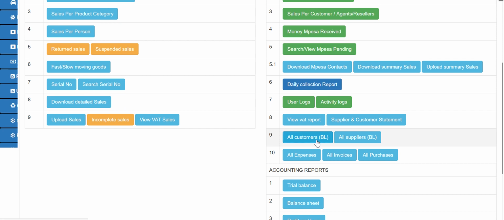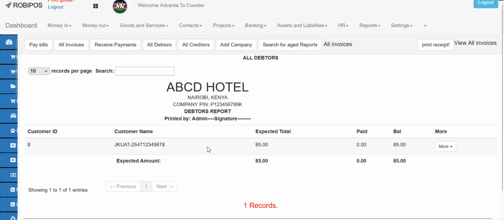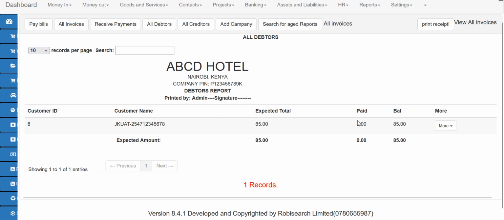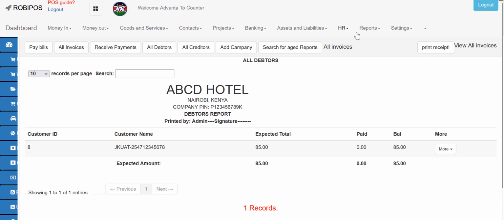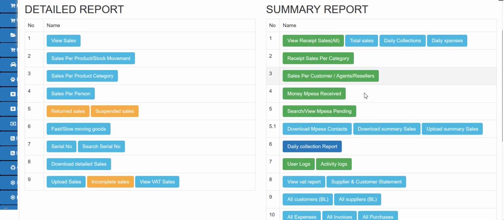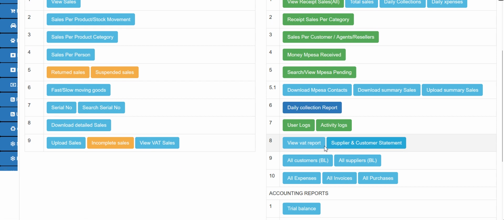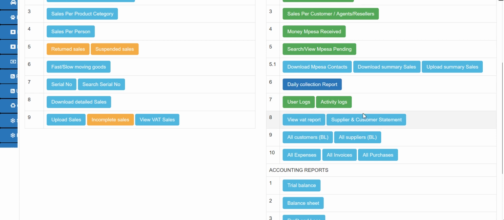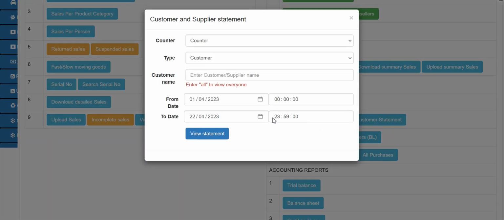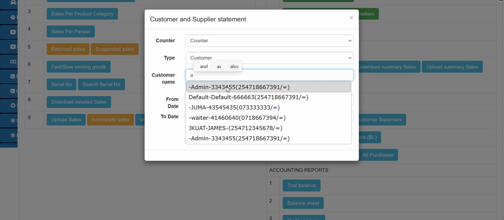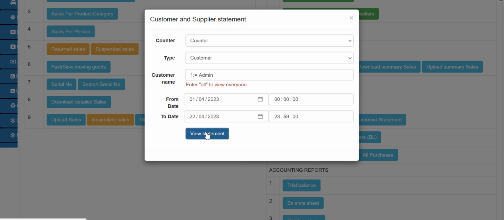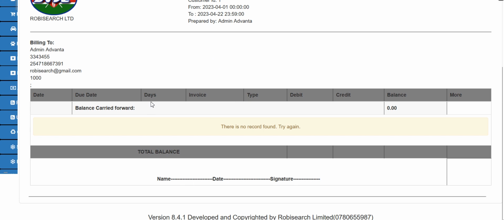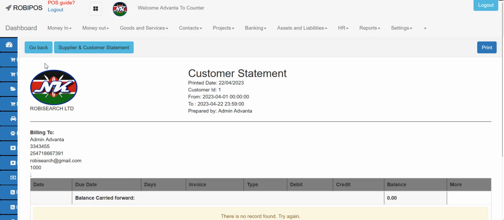All the customer balances, who has balances, it will show you these are the people who have balances, how much, and how much they are supposed to pay you, in real time. We also have a VAT report, which will just tell you how much you are supposed to pay, input VAT and output VAT, automatically. Supplier statement. Whether money in, money out, it will show you the days' money in and money out. You can do that.